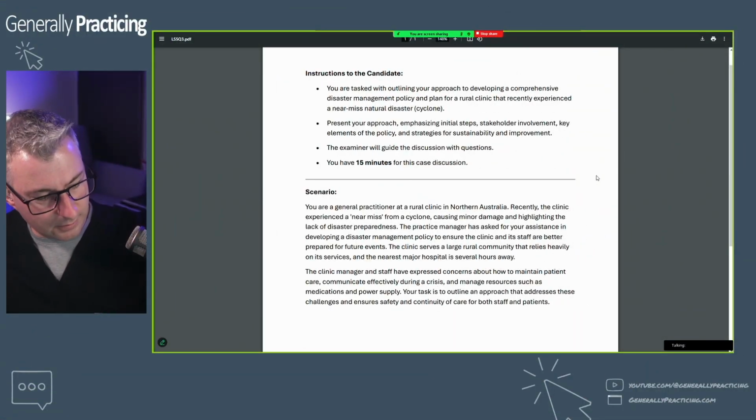So there we go. Now, for the exams, it's not always a question quite like that. Now, RACGP do actually have a disaster preparedness for clinics kind of module that they encourage people to read through. But if you actually go through the RACGP website, for the information for practices, you'll often find things like this that may just appear in exams. You'll see some of the topics come up from time to time.